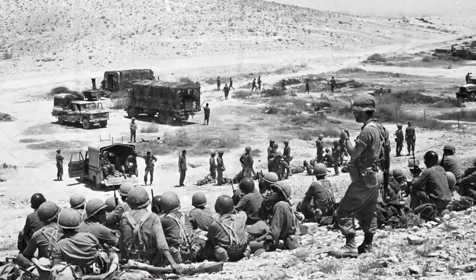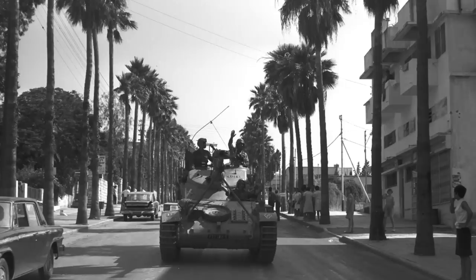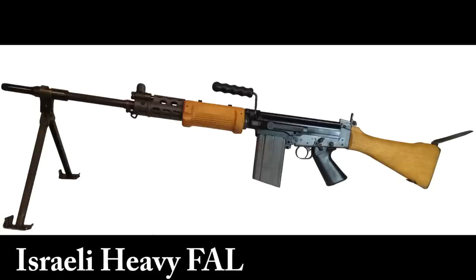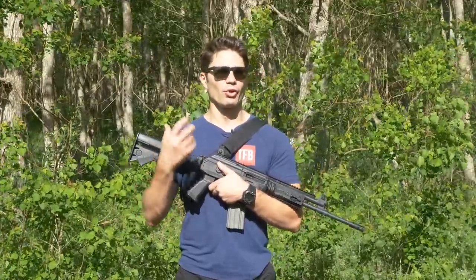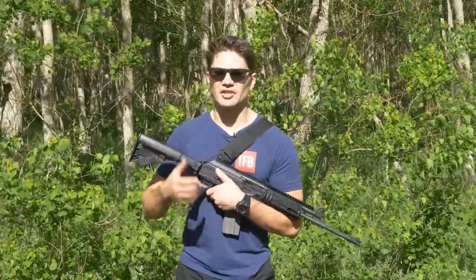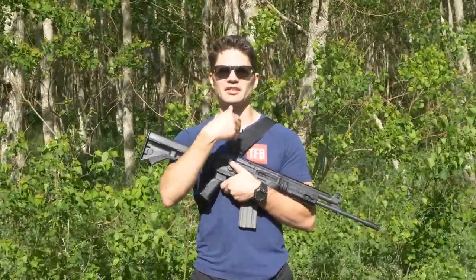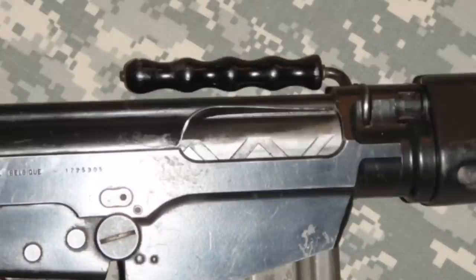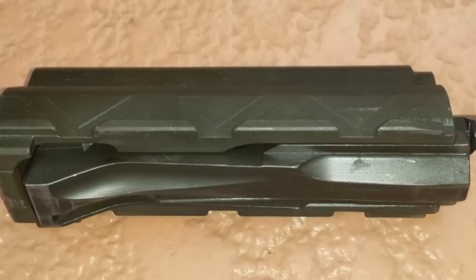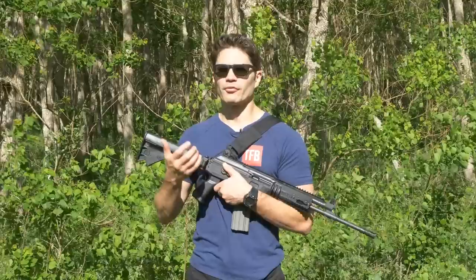Some of you may have heard about the Six-Day War in the late 60s in the Middle East. In that conflict, the Israeli military was using Belgian FALs. And while the FAL — and I love the FAL as a platform — the lore is that the Belgian FAL did not perform well in the arid, dry, dusty Middle East. That's why you see a lot of Israeli surplus parts kits for FALs that have sand cuts in the bolt carrier. The 7.62 bolt carrier has the zigzag sand cuts in it, allegedly to help sand get out of the system. So the Israelis discovered that the FAL wasn't necessarily ideal for desert warfare.